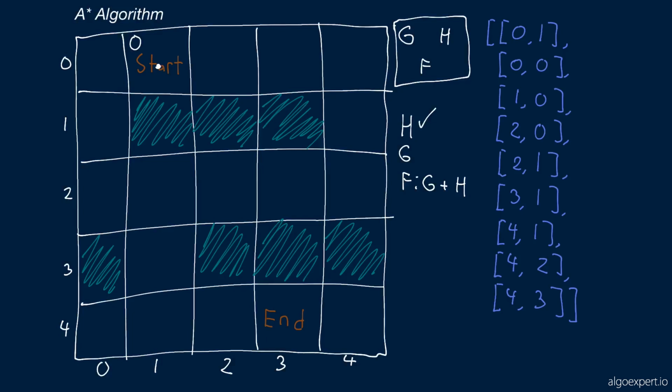Now, there are other types of heuristic distance formulas that we could use, but for now, we're going to stick with Manhattan distance, and that's typically the one you use when you can only move in 4 directions. If we were able to take diagonals, then we may want to consider what's known as Euclidean distance, where we simply take the distance of the diagonal between the 2 points. That would be a slightly more complicated distance formula, but still pretty straightforward, and you can figure this out by looking at a right-angled triangle and calculating the length of the hypotenuse of that triangle. Anyways, that is the heuristic that we're going to use.